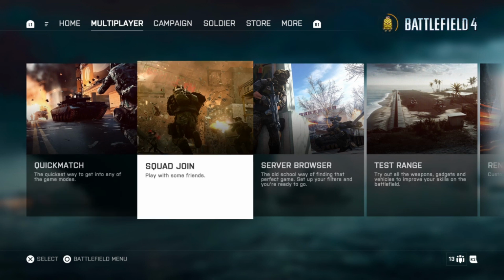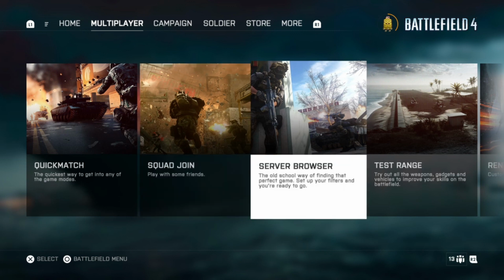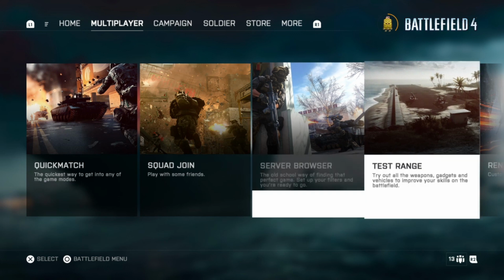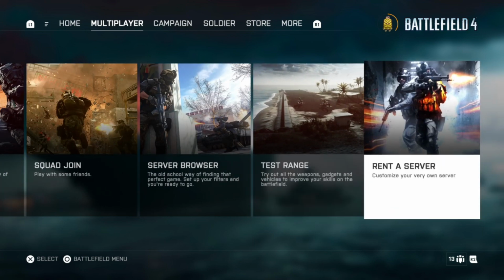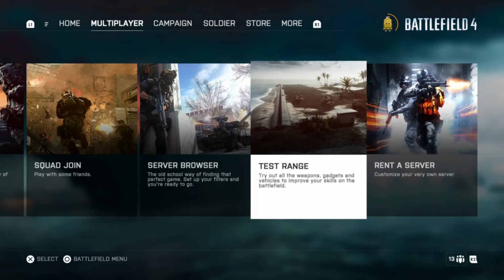Over here, you have squad. You can join your friends, squads of 4, have comms and whatnot. Then there's the server browser. This is the main way I find my servers. You go through all the filters, and you can have favorite servers, etc. I'll go into depth about that. And then there's the test range and rent a server.